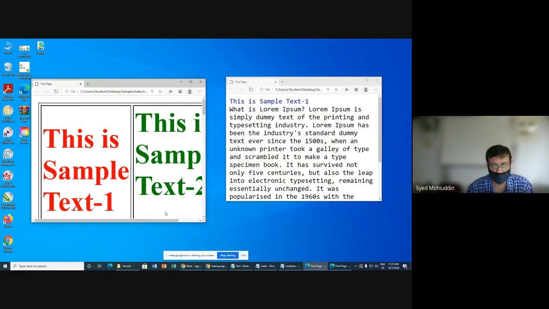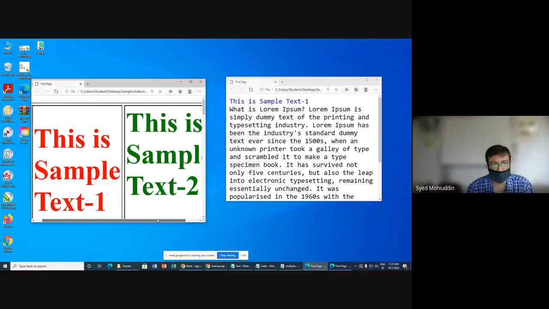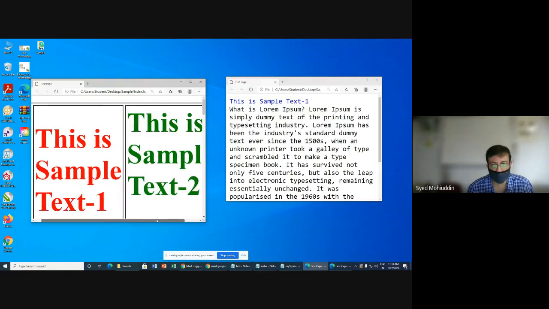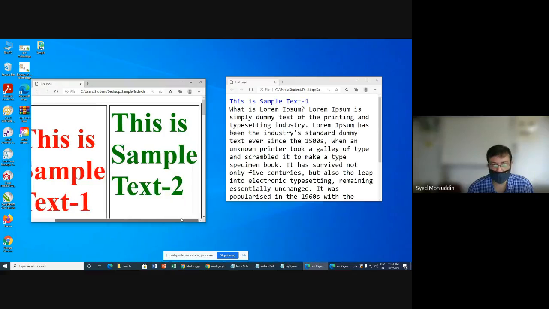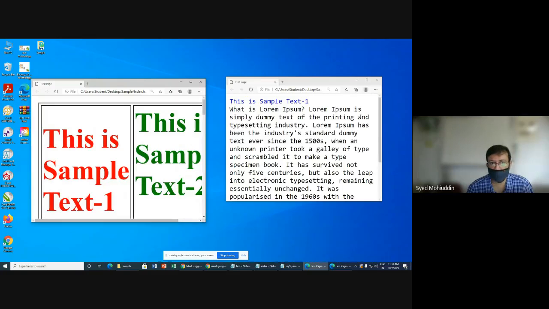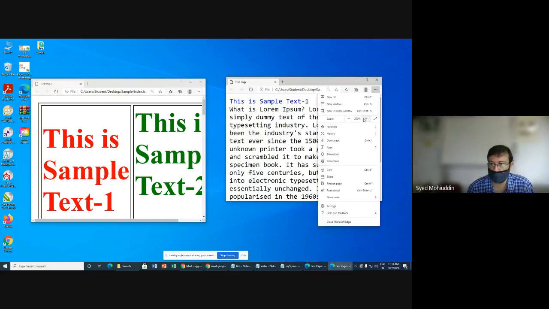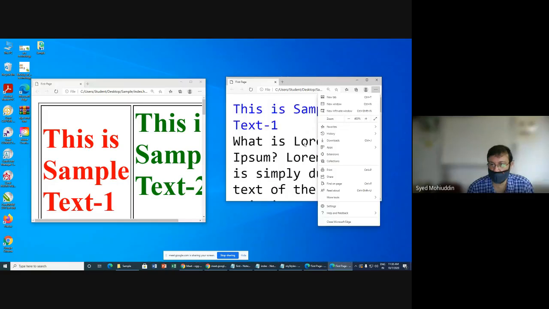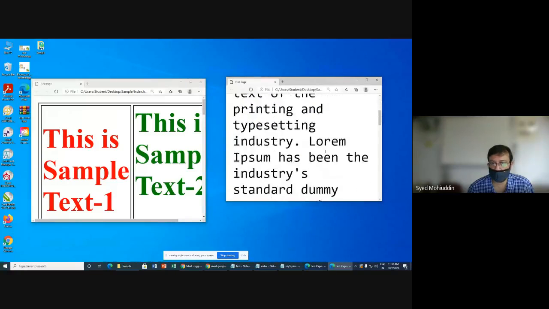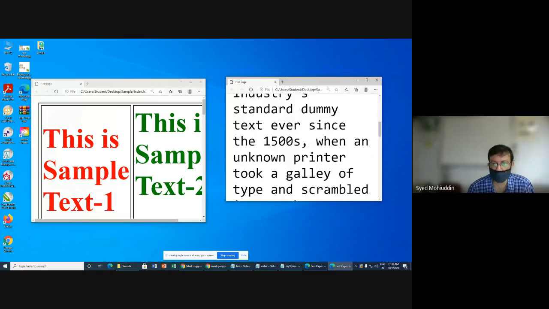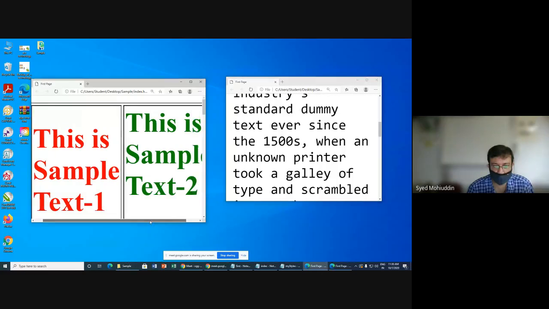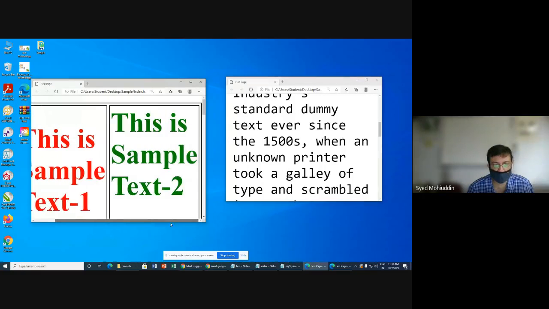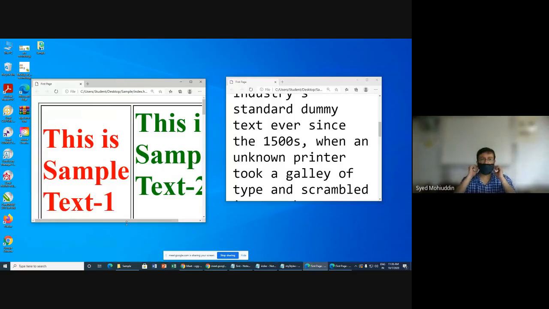Now you can see we got the scroll bar. This scroll bar will not happen if we make the size 400. There will not be any horizontal scroll bar.